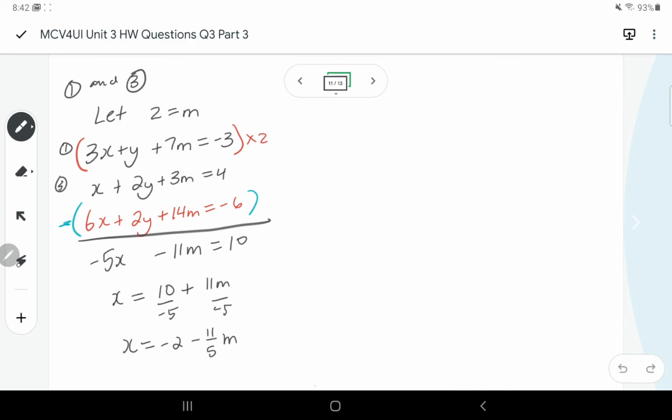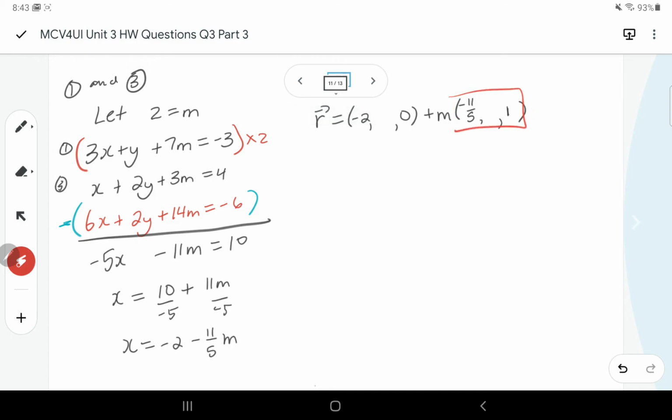So when I get to this point, I actually had to just pause this for a minute. I know that I've actually made a mistake somewhere, and I've gone and found it. Now I get an x for my position is negative 2, and for my direction is negative 11 over 5. So when I saw this negative 11 over 5, I panicked for a little bit and thought, oh, that's not right. One of these is not right, because this should be the same or a scalar multiple of the direction vector of the other line I just found.